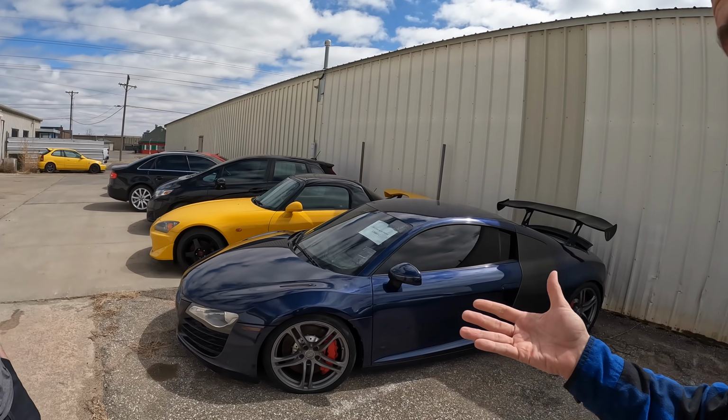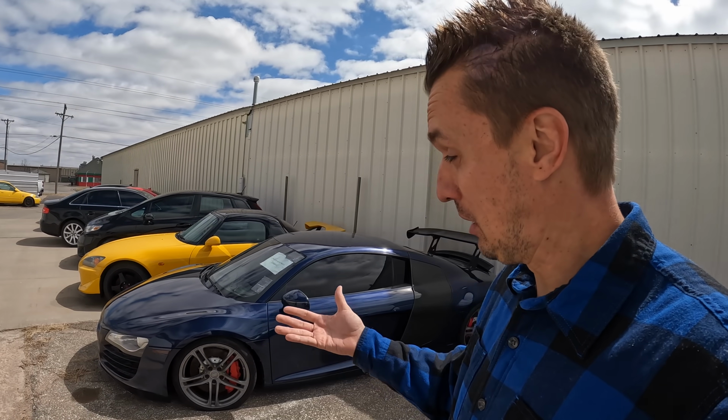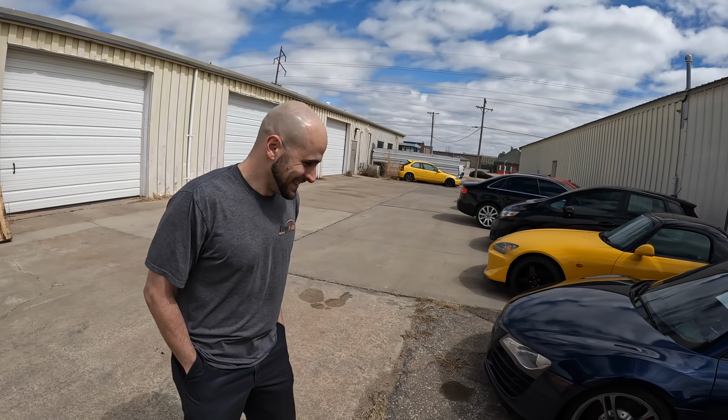Even dealers don't have guys like these. So when you find a shop like this that is very qualified to work on these cars, it's a blessing. Even though it takes a long time, we're just going to have to be patient and hopefully this Audi's running someday. My wife doesn't kill me, because it was a Christmas present for her. Yeah, what a Christmas present. So anyway, maybe there'll be some good news at the next stop.